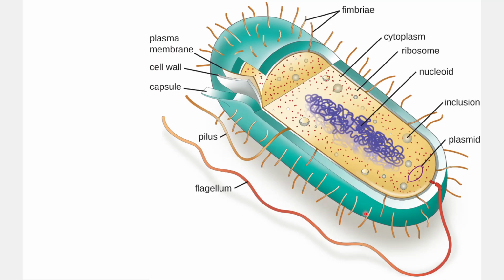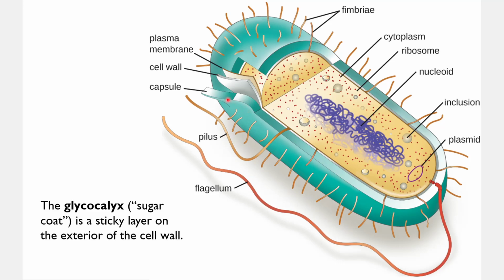So we're going to start with things that are sort of outside and on the surface, go over their functions, and then gradually we will move downward and inward until we're inside of the cell and look at the structures in there. So the first structure that we want to talk about, which is outside of the cell, is something called the glycocalyx. Glycocalyx is a word that literally means sugar coat.